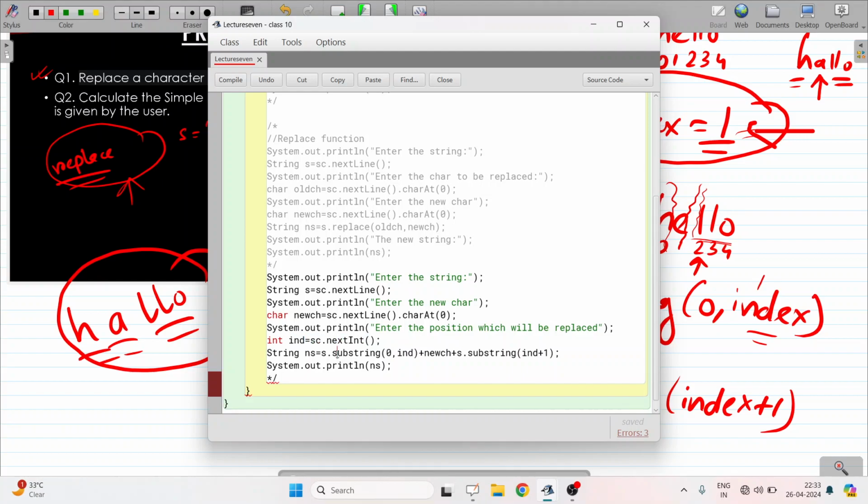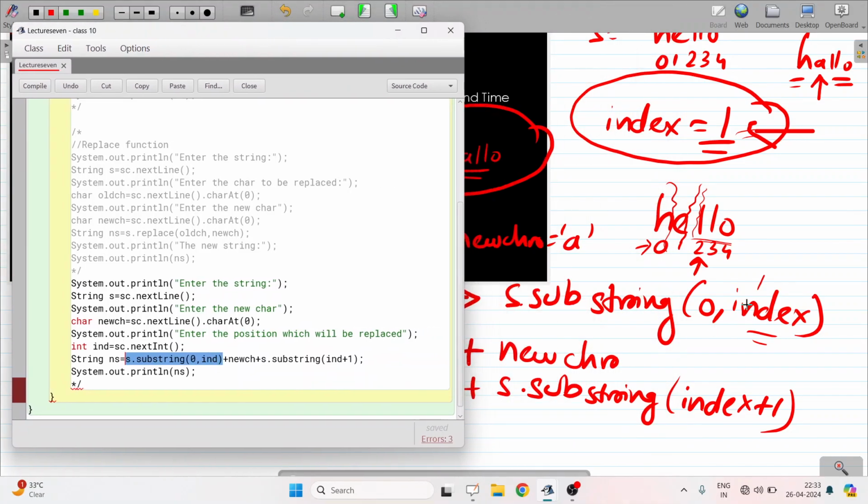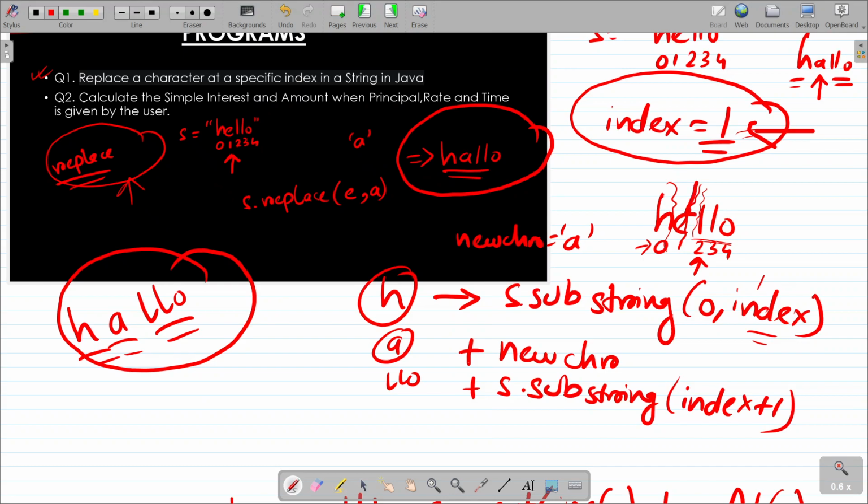All right. So next we are forming the string. I've already shown this part. The new string will be formed s dot substring 0 to index. At first we will do the 0 to index part, so we will be getting the h part of the string. Next we are appending the new character, we are concatenating the new character. This new character is already provided by the user over here, and we are doing the s dot substring index plus 1. That means we want to find the next part of the string. Since we have already covered the index position, we don't want the string from the index position, we want the string from the rest part after the index position, because we have already covered till the index position. So we are doing s dot substring index plus 1.